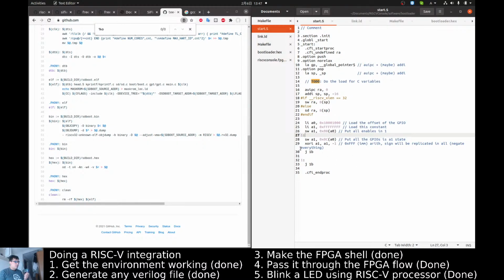Look at it. It's so cute. And all the LEDs are doing their stuff. They're blinking so fast.